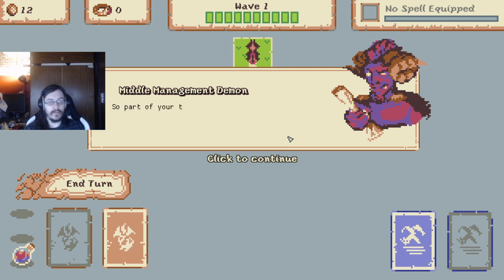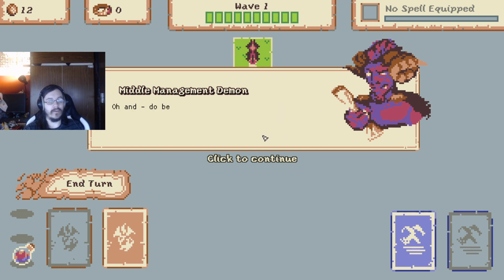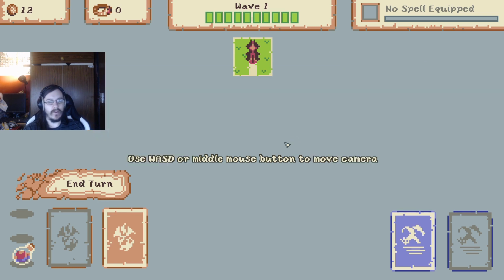Okay. So part of your task is to determine where to build the road, but also hire various minions to build defences. It's a dreadfully inconvenient issue, see, when heroes attack our evil tower. If enough of them get through, the tower falls. Now, do be attentive when you plan the road layout. If you lock yourself into a dead end, you'll be pulled from this assignment. Let's start with the basics. To move the camera, WASD, and drag the middle mouse button.